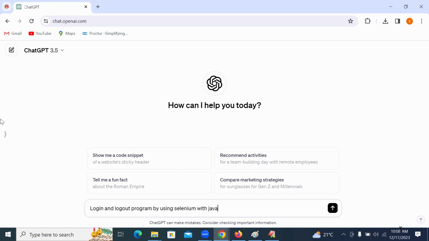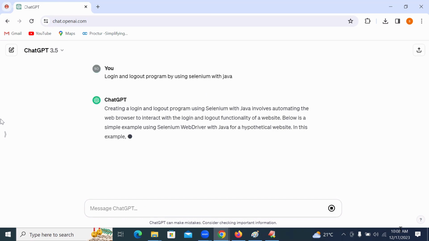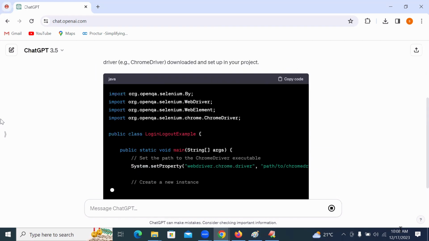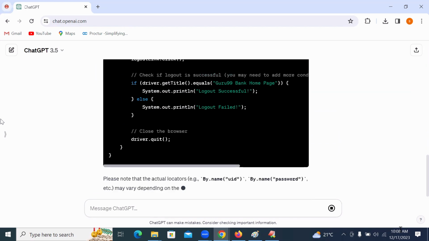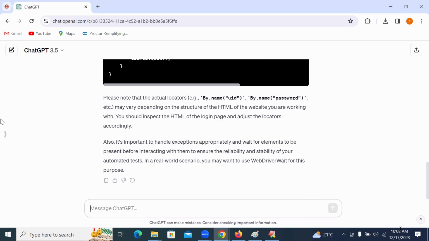Second, try a login and log out program by using Selenium with Java. Then it will give you all the Selenium program you have asked for. All the program it will give.